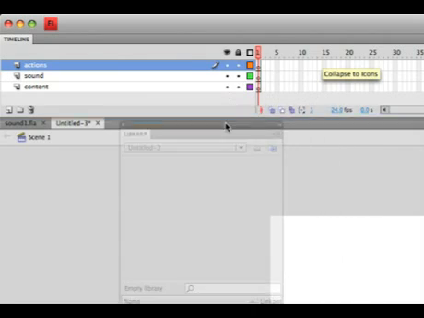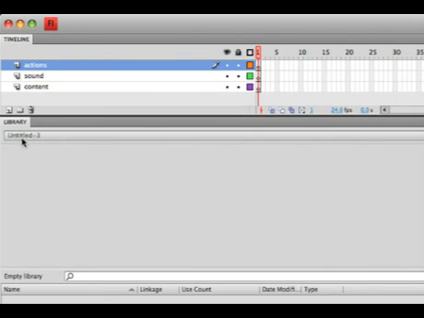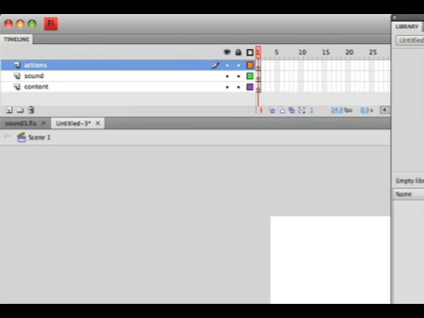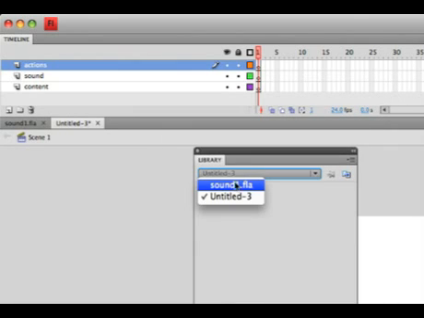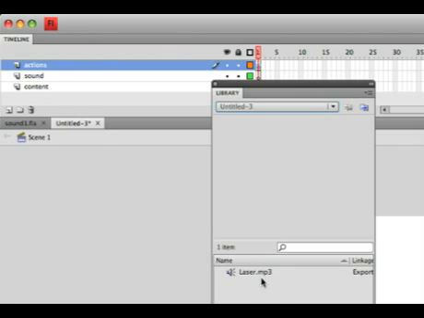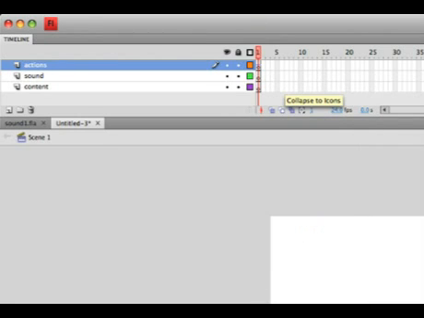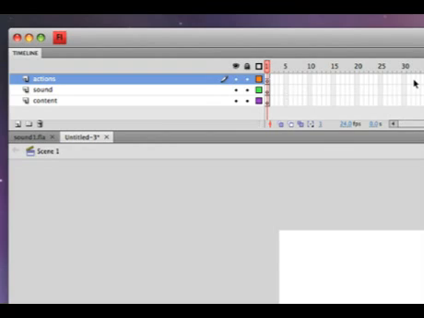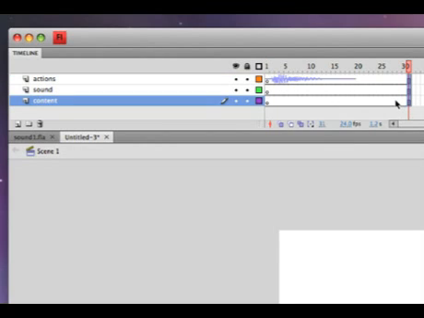Or the other way I want to show you is you can go to the library. Let me grab that again. Got that all mixed up. There we are. And come on up here and select this, and then you can go into the FLA. In that FLA, you'll see that there's the file. So I can copy that and paste that. Come back here and paste. Or I could just take it and drag it out to the stage. And now when I go back to my library, it should be there. There we go. So I'm going to push this off to the side, coming up here. And since I dragged that audio to the stage, it should appear up as a waveform. There it is. And now if I just hit play or enter, I get the audio playing.